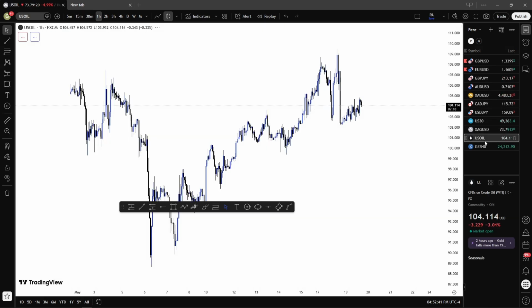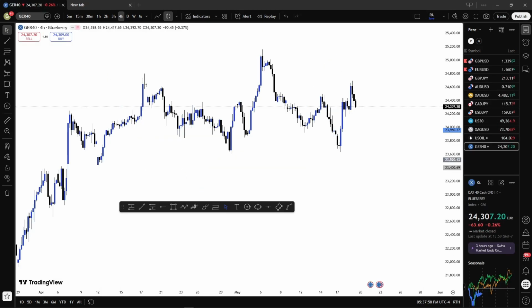Now US oil, one of my favorite. So guys, for the last one here, let's take a look at this guy here known as GBPUSD. Now GBPUSD is also the same as DAX. So for those of you, some of your network might call it DAX 40, as you can see here, DAX 40 cash CFD. It's also the same as GBPUSD. Their movement, every single thing is the same.